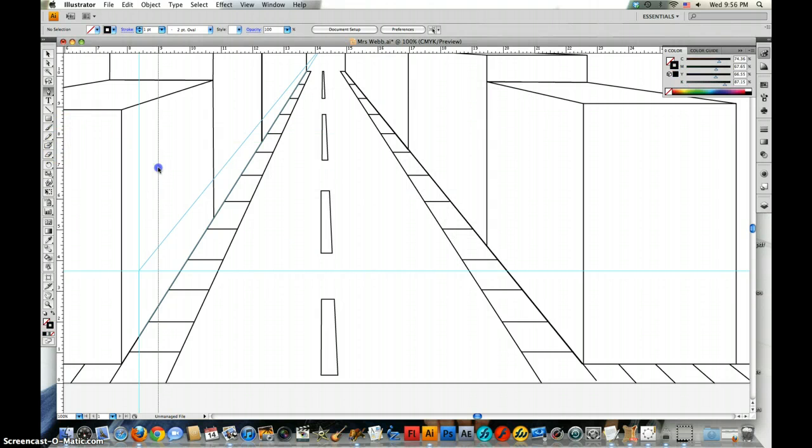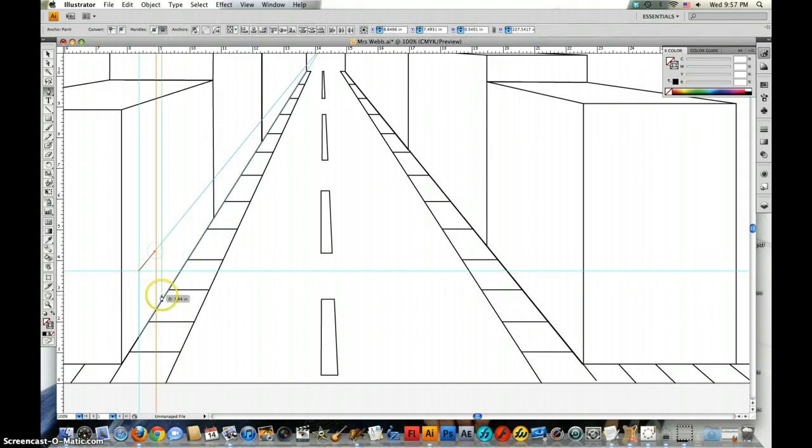And we're going to pull a guideline out. So I want the door to be about that big. I'll put an anchor here, put an anchor here, one right here, okay, one right here, and we'll finish it off right there, just like that. And your door will be done for your building.